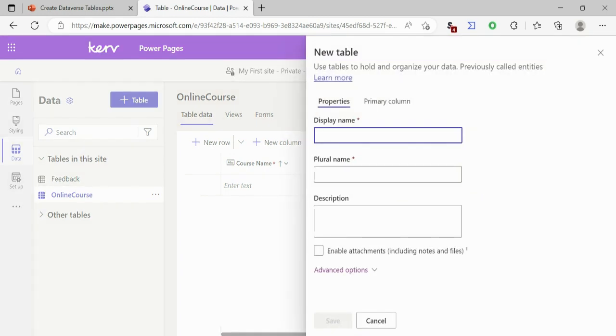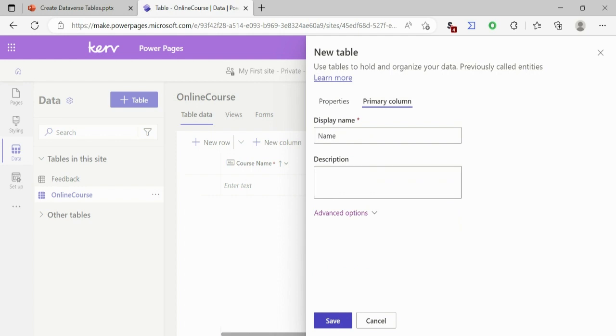So we'll create one more table for the registrations. We'll call it course registration. Okay, and name, fine.